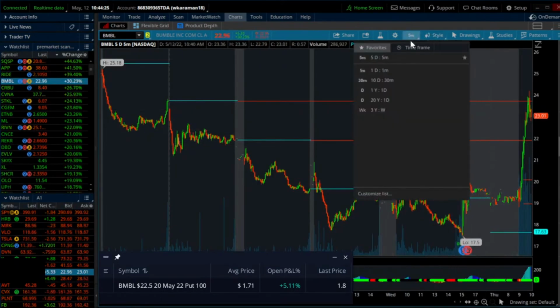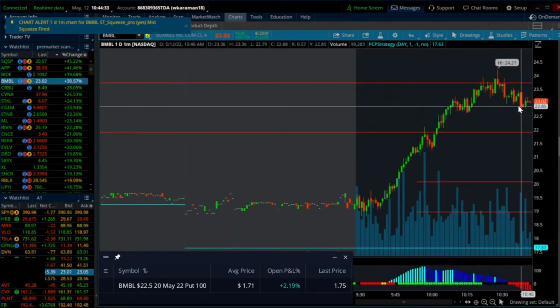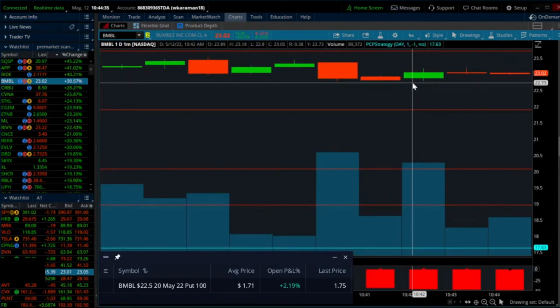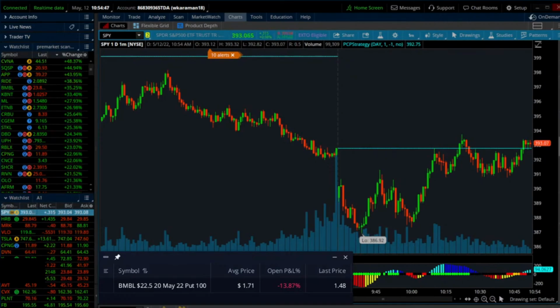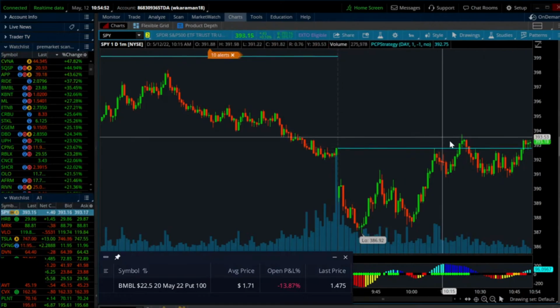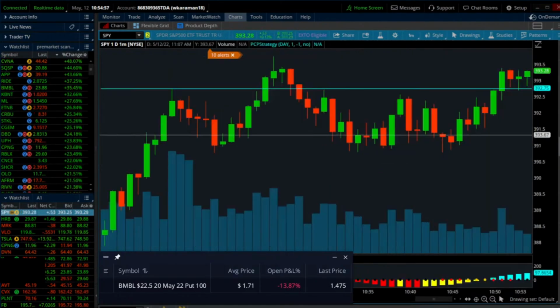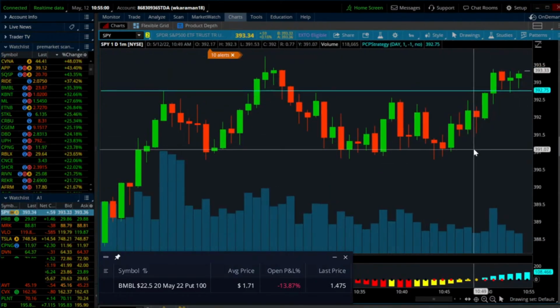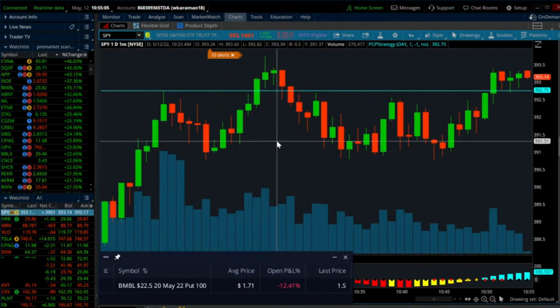I don't think we're going to have a problem getting these to at the money, which would be 22.5. If it drops to 22.5, the contracts should be up about 15 to 18%. But yeah, the biggest issue I'm seeing with puts is SPY is trying to turn the previous closing price into support like it tried right here. This is now the second attempt on the day. This is a micro bullish reaction. It has to go above here though.